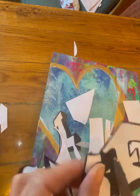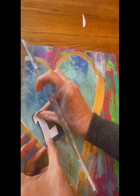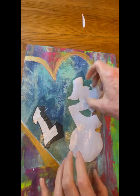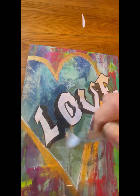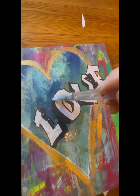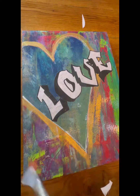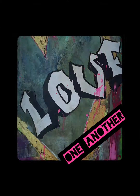Now I'm going to show an easy way to create some graffiti art using Miss Lillian's Lackluster to decoupage them on — just brush on the back and then apply it, making sure that it's secure. Then brush the top coat over the whole piece, and you end up with some graffiti art.